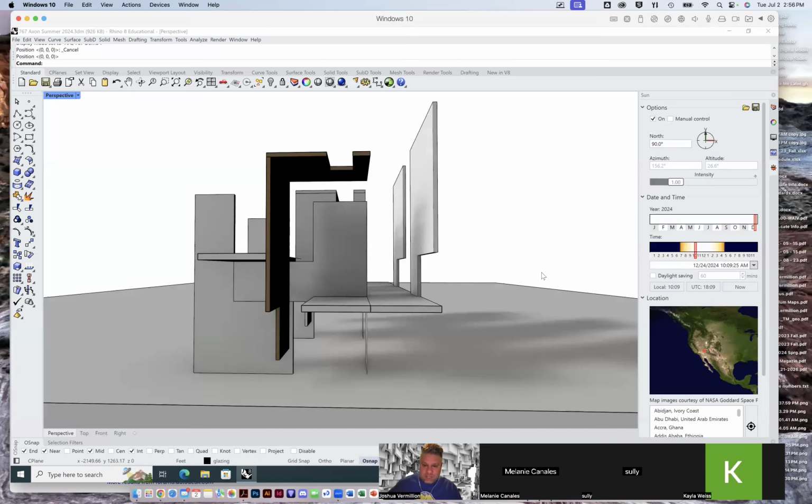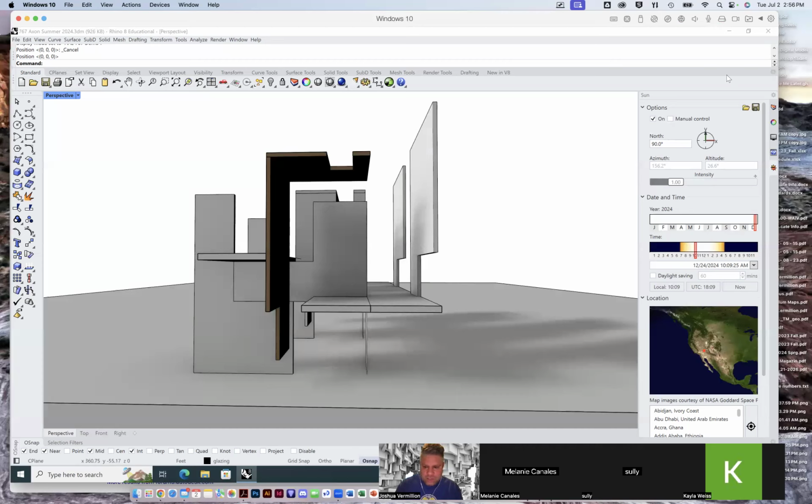Let's talk about it, because that's the first step, right? We identify the challenges and opportunities, then we can begin to adjust, to maximize the opportunities and to mitigate the challenges. Okay, just trying to be a little clever here, that's all. So that's one way you could do it inside of Rhino, for instance.